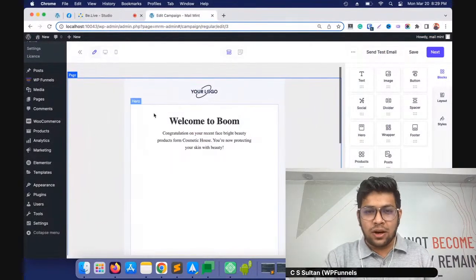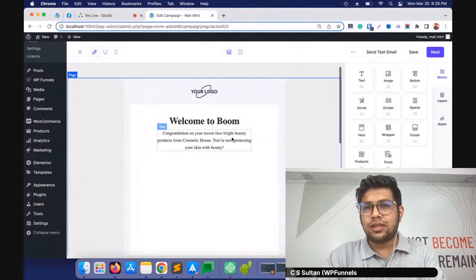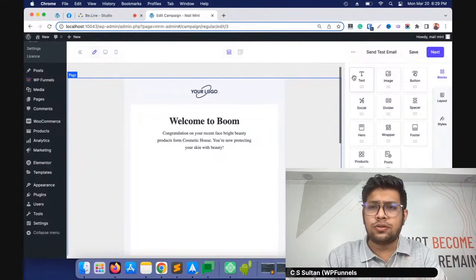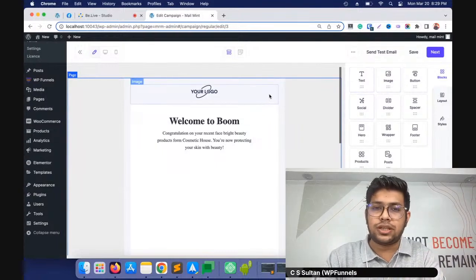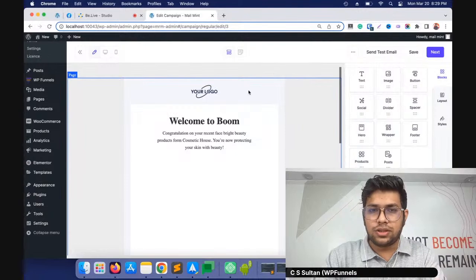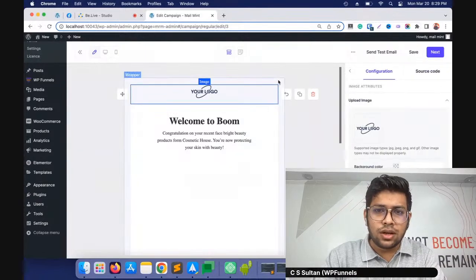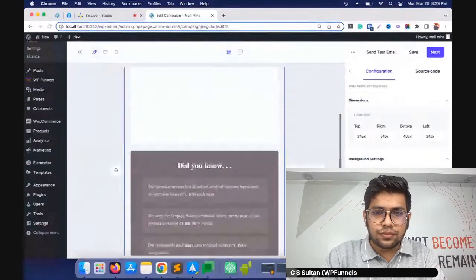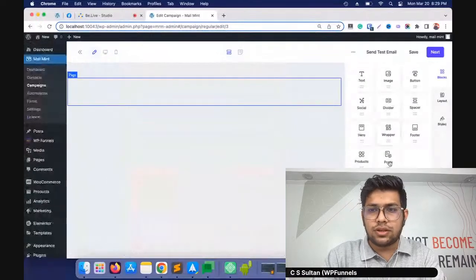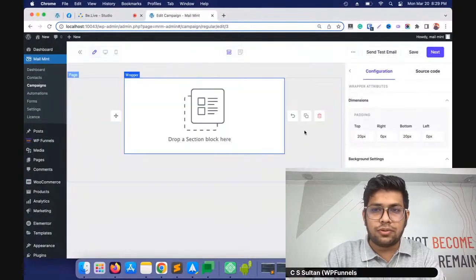All right. So as you can see, I imported a template, but the specialty here is the special builder we have for the email. On the right side, we have blocks that you can drag and drop into the email body and then design it. So let me just give you a glimpse. Let's say I remove this one, and I'm just going to create one from scratch. So I'll just drop on a wrapper.